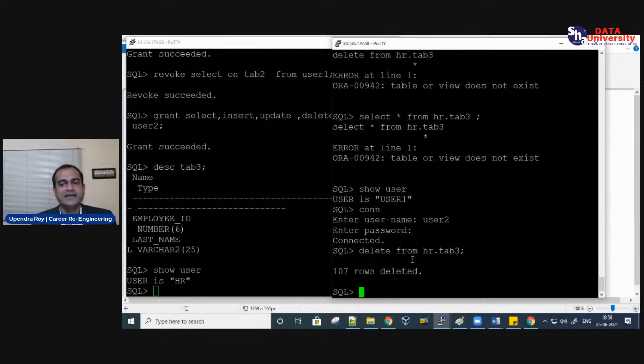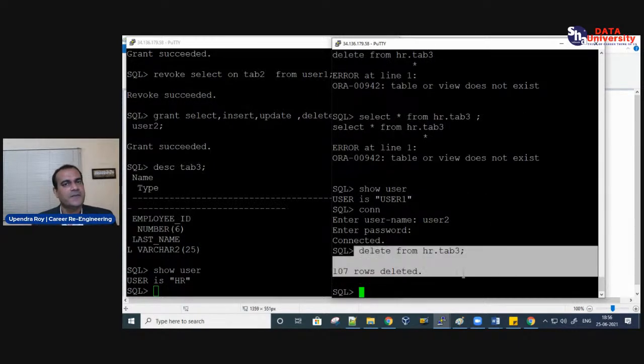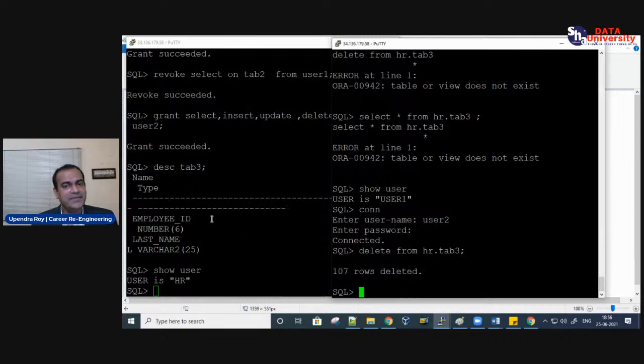Now it's deleted. Why? Because I gave permission for insert, update, delete. Anything can be done by the user. Which user? User 2. This is owned by whom? Tab 3, HR. HR user here.